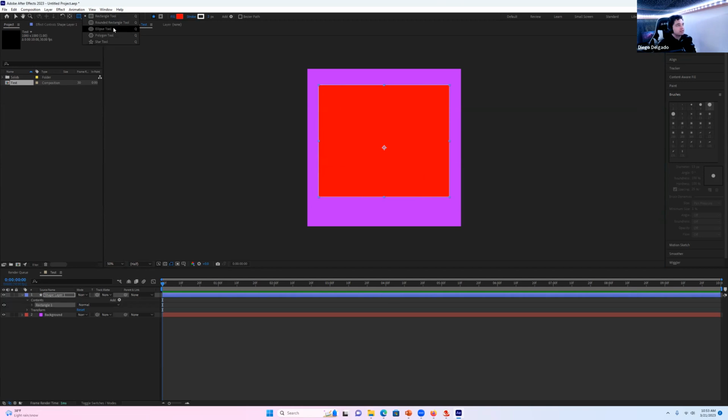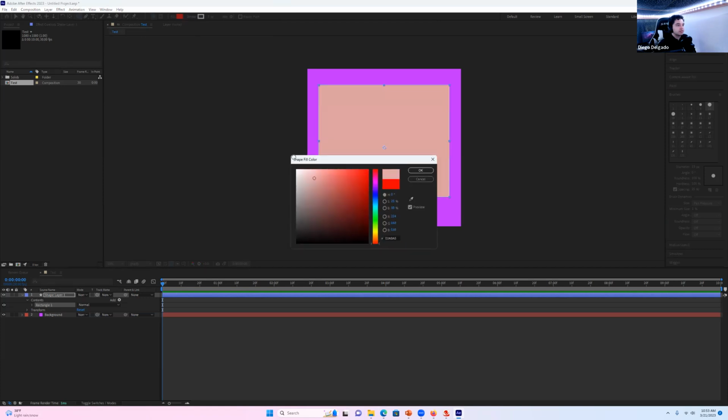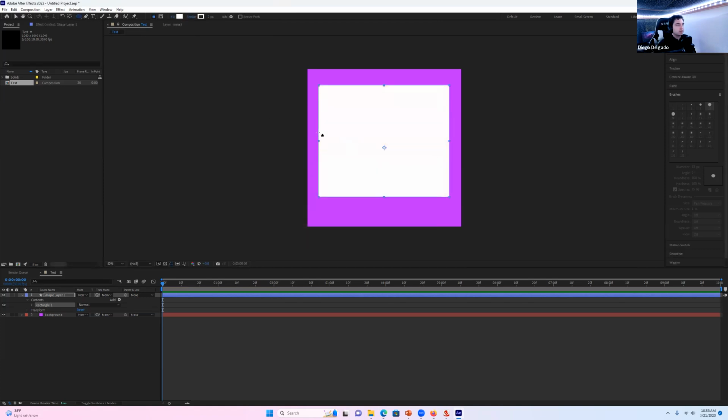Something that I think is worth noting about all of these shapes is that under normal circumstances, let me change the fill real quick just so that you can see this a little bit better. Under normal circumstances, when you click and drag, you will make a completely free-form size shape.